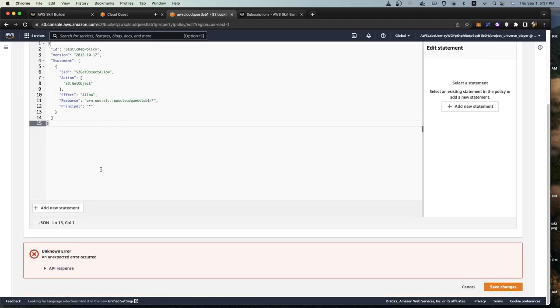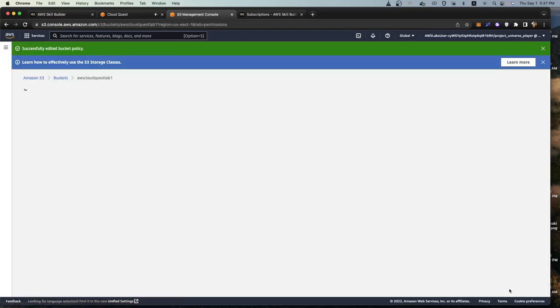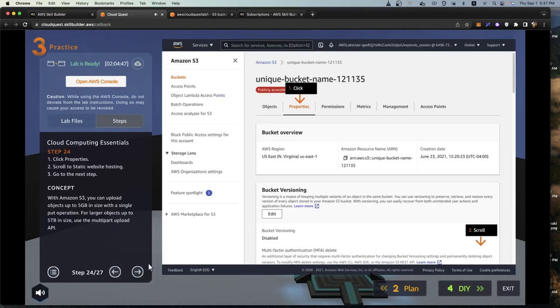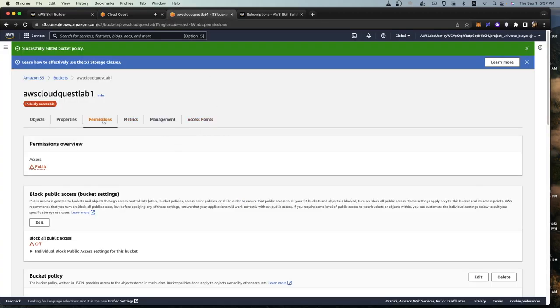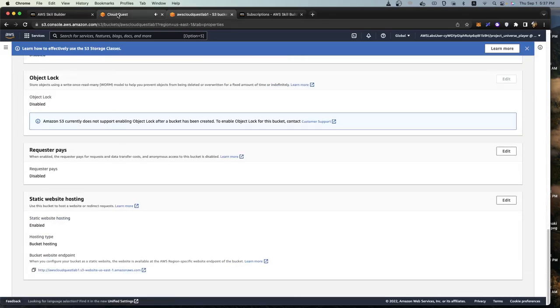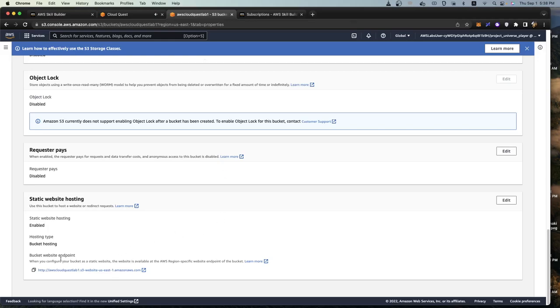I have no idea what's wrong. Okay. Okay, next. Properties, scroll to static website hosting, and go to the next step. Properties, scroll to static website hosting. Bucket host, review the settings to verify that bucket hosting is listed under hosting type. Click the icon to copy your bucket website endpoint. Go to the next step. Enable bucket website endpoint copy.